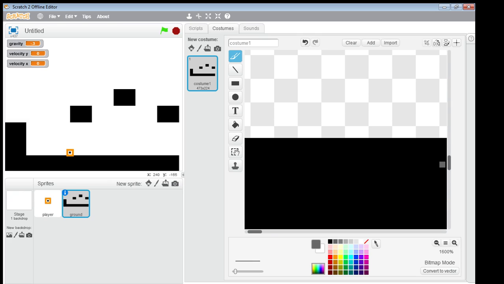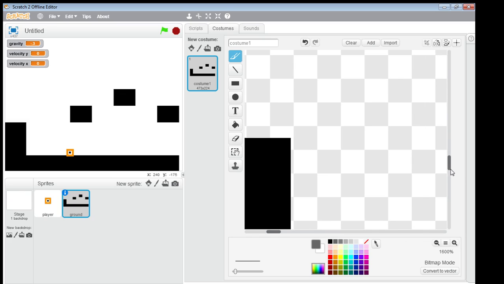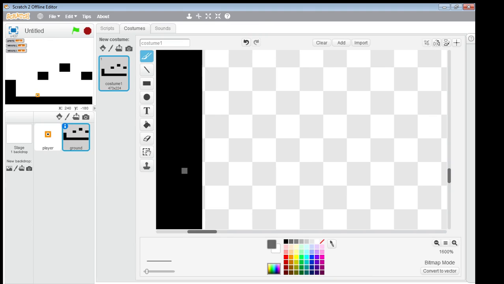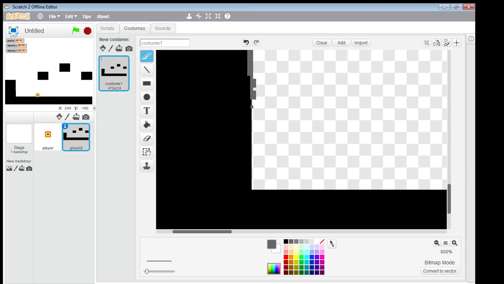Because obviously you want to still be able to move back and forth, but when you hit a wall you want to stop. So what you want to do here is go into this wall and change the outer edge to a dark gray or any color, but I'm using dark gray. And you just want to go down the side and make sure that the side has all dark gray on it. And you can go back and erase any mistakes you've made later. But for right now, you just want to do all dark gray down the side.